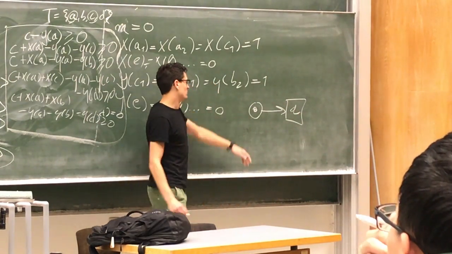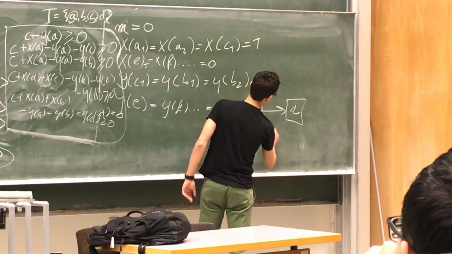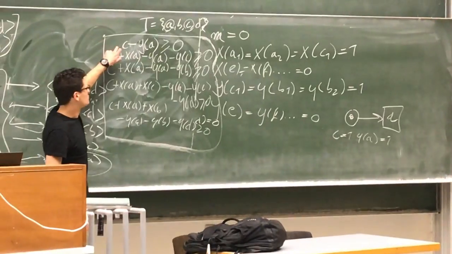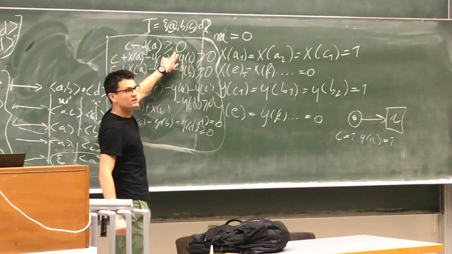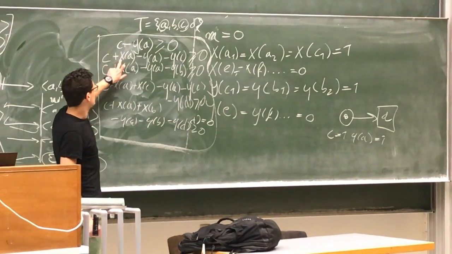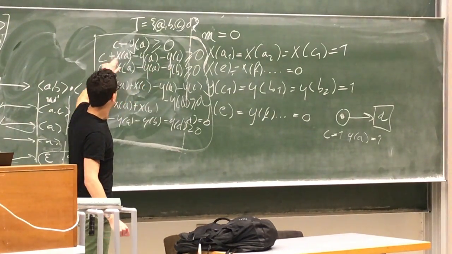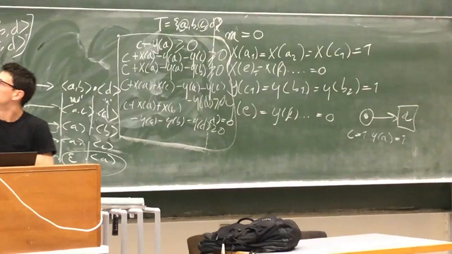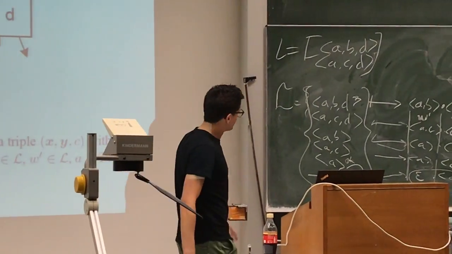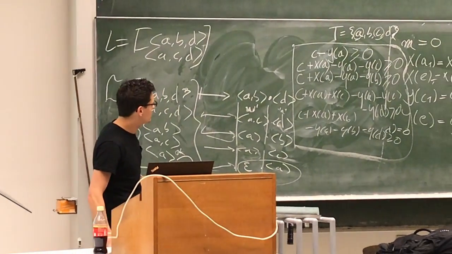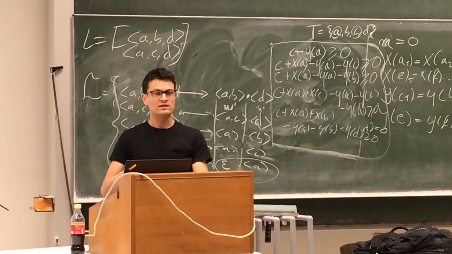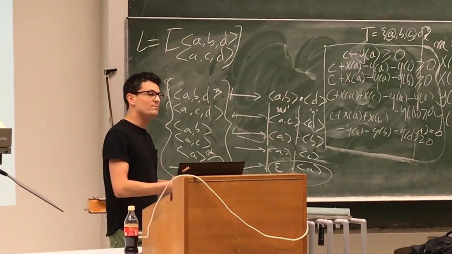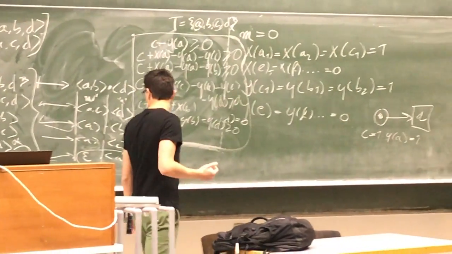So place something like this. You all know now that this place is characterized by C is 1. I can start filling out these values here, right? So I can say C is 1, YA is 1. So 1 minus 1 is greater or equal 0. Nice. C is 1, XA is 0, YA is 1, YC is 0. 1 plus 0 minus 1 minus 0 is greater or equal 0. So basically, by translating the event log into a prefix-closed language, and then generating constraints on the basis of our decision variables, we get a description of which variable assignments are feasible in order to still be able to replay the trace, and all the traces in the log.